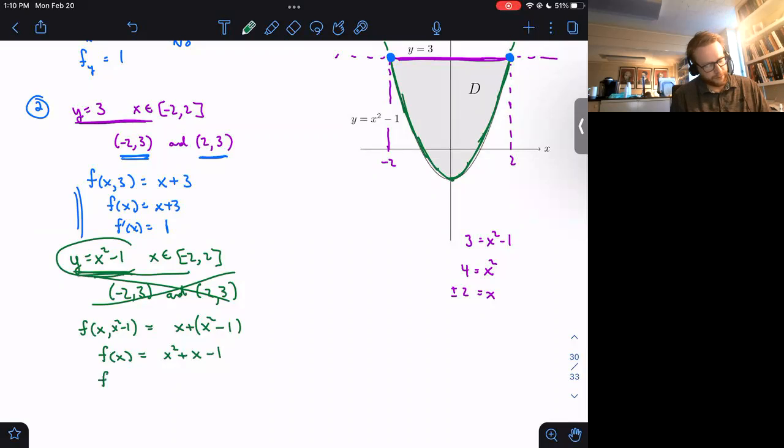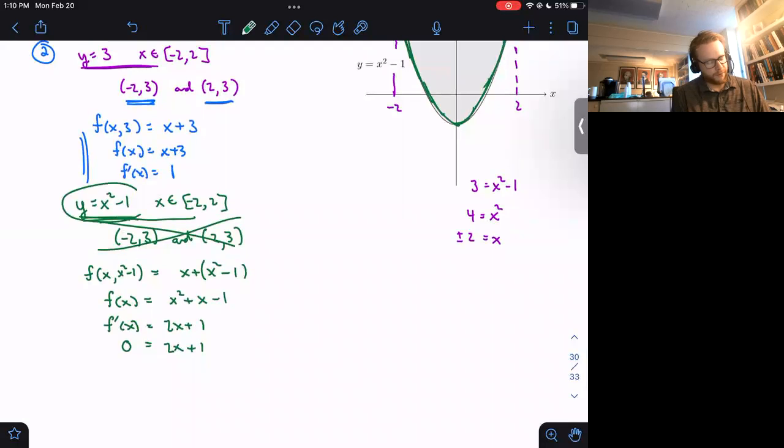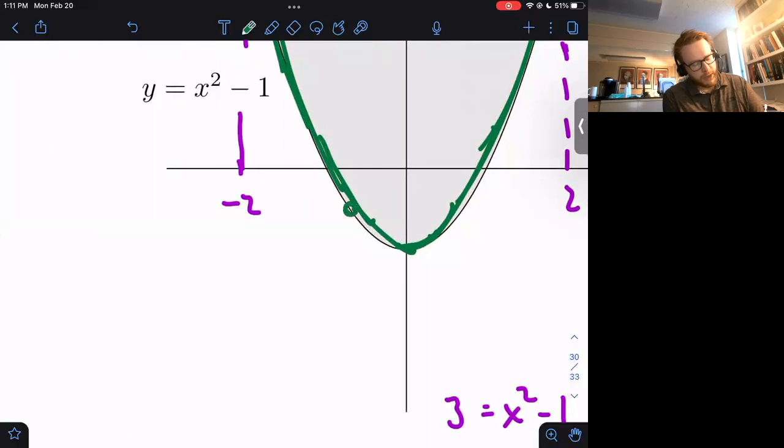So I can take the derivative, 2x plus 1. I can ask, when is that derivative undefined, or when is it equal to 0? Well, it's never going to be undefined because I don't have any square roots, I don't have any division, I don't have anything like that. However, it is equal to 0 when 2x is equal to -1, or that is when x is equal to -1/2. So when x is equal to -1/2, the derivative is equal to 0 there, and this could be a critical point. So that's going to be somewhere maybe around in here or so.